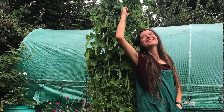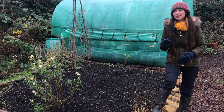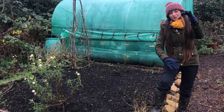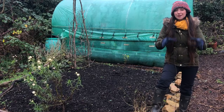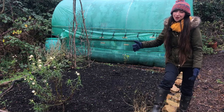They grew really, really well. I also sowed those into soil blocks and then planted them out as soon as I saw that shoot appearing through the top. And they did really, really well on that really tall frame. But I did notice that the bottom quarter didn't have any peas on. That was all just leaf growth. So there was that.